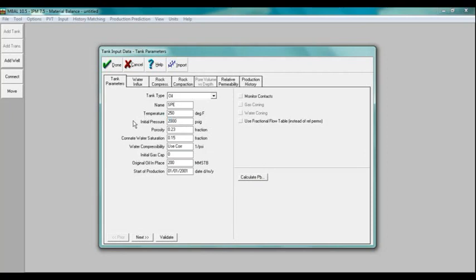We will use the 2,200 initial pressure if this reservoir is saturated. In the case of a saturated reservoir, the bubble point pressure is written as the initial pressure. But here it is an undersaturated reservoir, so the initial pressure is 4,000. So please change it.